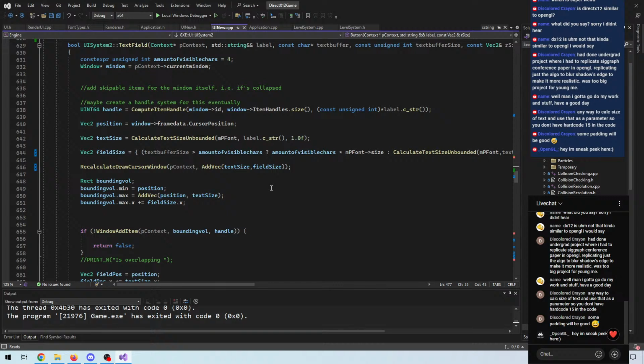Now I know why. It's because we actually add the two y values together, meaning that we potentially double the y spacing.